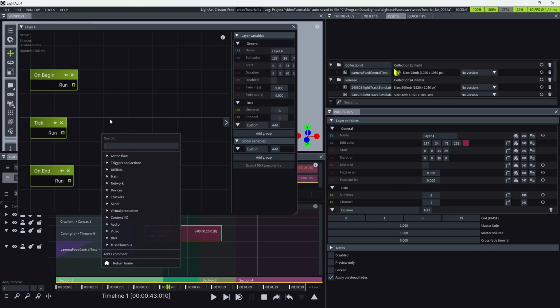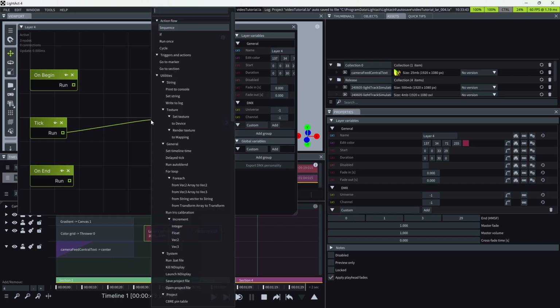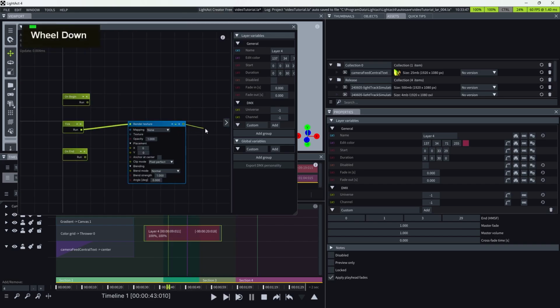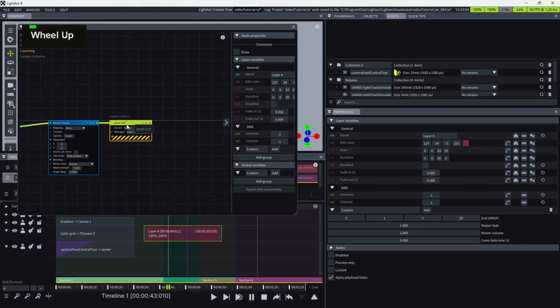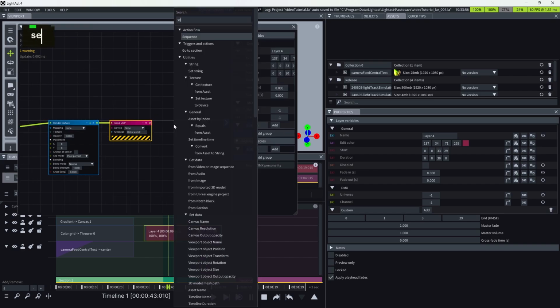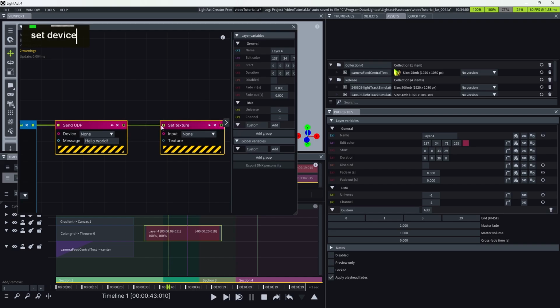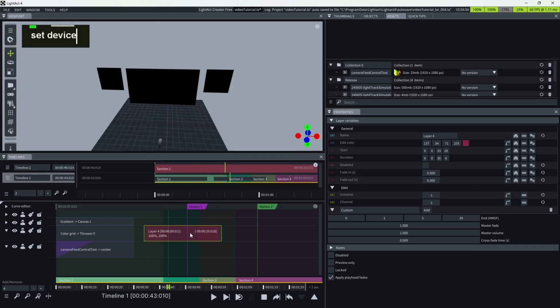So you can, for example, make a layer do something like render to mapping, or maybe send UDP, and we'll talk about these things later on a bit more. Or set device state is something that people have been using a lot for optimization of the processing and so on. So LightAct's layer is a very, very flexible concept that you can modify yourself.